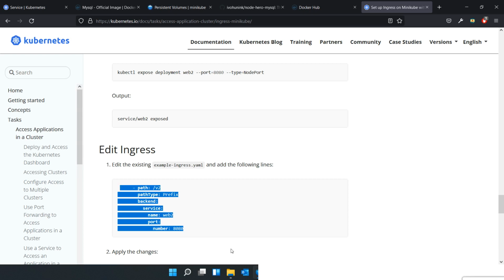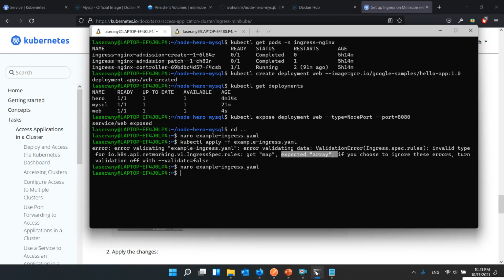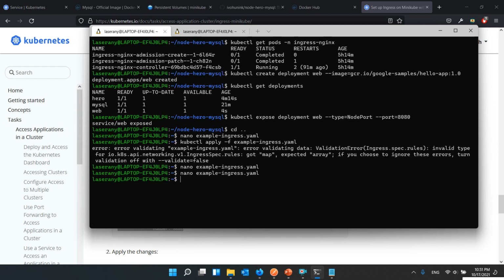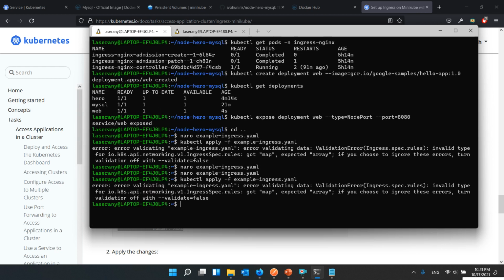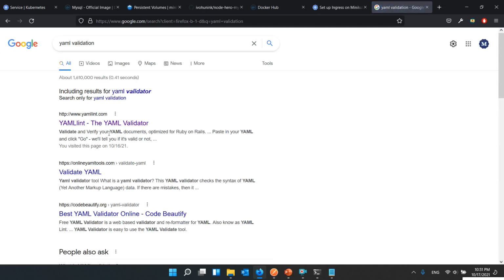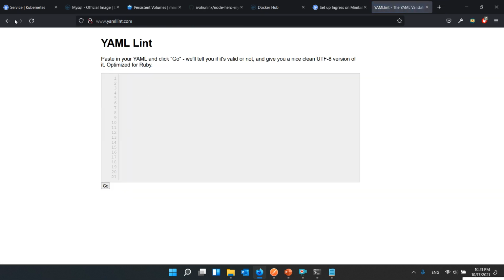I wonder if there's some sort of syntax issue. Spec.rules. Maybe there's some sort of extra space. If this didn't work, then I will go to YAML validation. Now I can stop this video, but let's learn together, right? Because this is something typical that you will see.